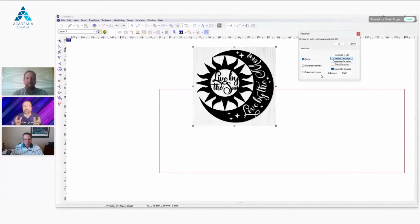So I think, and correct me if I'm wrong, Bryan, but I know we don't want a bunch of points in a piece of artwork. We want to make as clean a smooth curve as we can. Is that right? Yeah, a lot of times when you find an image like that and you vectorize it, what I personally recommend is not cleaning it up until later, because when we do it later, I can see how many of those nodes or points are eliminated.